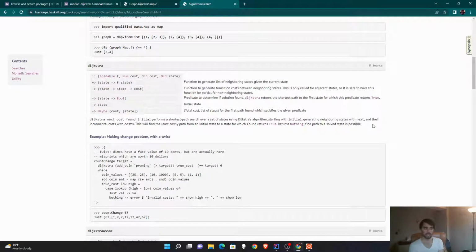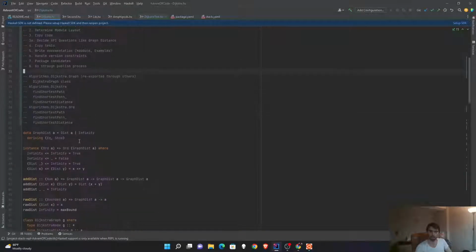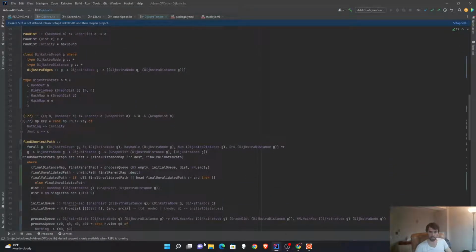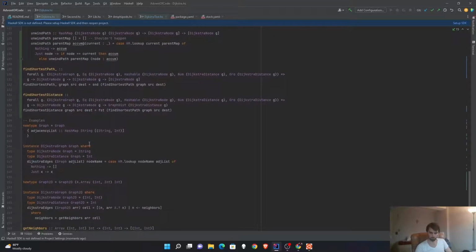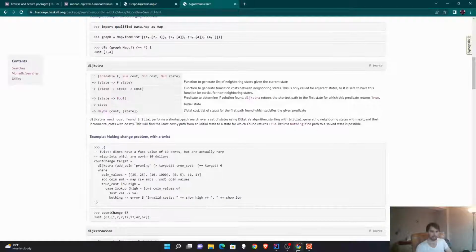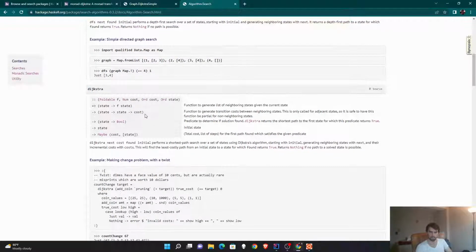I could probably import this, and I could make this work with most of what I'm doing. Comparing this to my API, let's look at what the user actually has to do here. Basically, all we do is say, okay, this is a node type, this is a distance type, and how do I get the edges? If you could tell me how to get the edges and the costs, so that's one of these functions, essentially, then you can just go. That's a combination of these two.